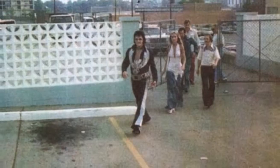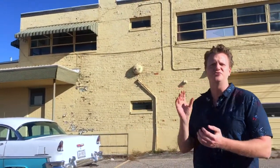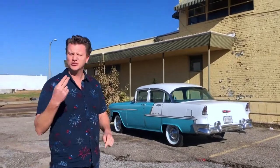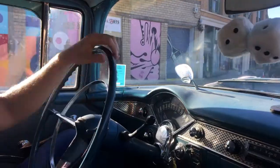At this location Elvis actually bought over 200 Cadillacs, and I have one shot of Elvis actually coming in to buy one from right over here. I've also heard that, being so close to Sun Studio, a lot of the rock and rollers — Jerry Lee Lewis, Carl Perkins, even Sam Phillips — they bought Cadillacs from right here. So I want to hit up Sun Studio to see if there's a little truth behind that.